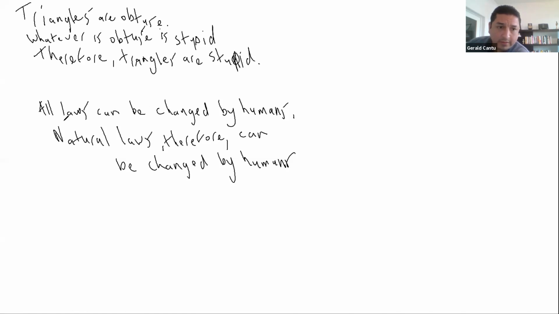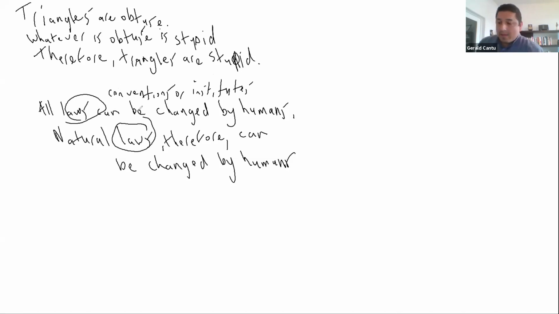So laws here means laws that are man-made conventions, right? Conventions or institutes that are passed by legislatures. And then what we're talking about here is something that is not man-made, something that we see, the regularities that we see in nature. So there are two different senses of law at play in each of these sentences, and the conclusion is dependent on that ambiguity.